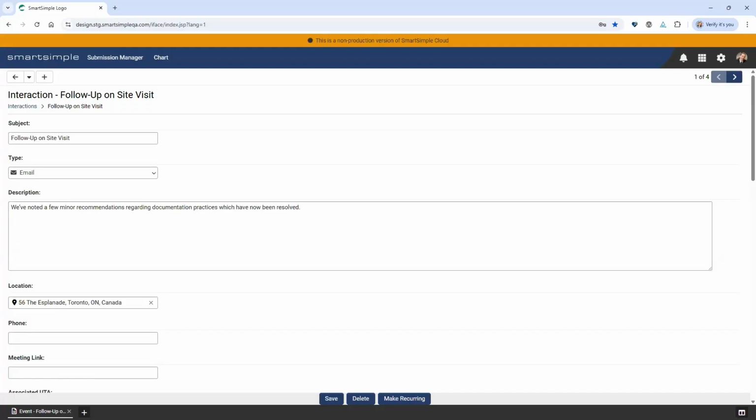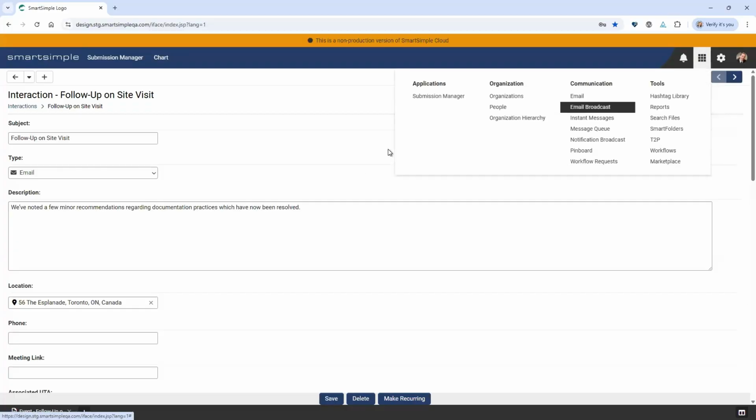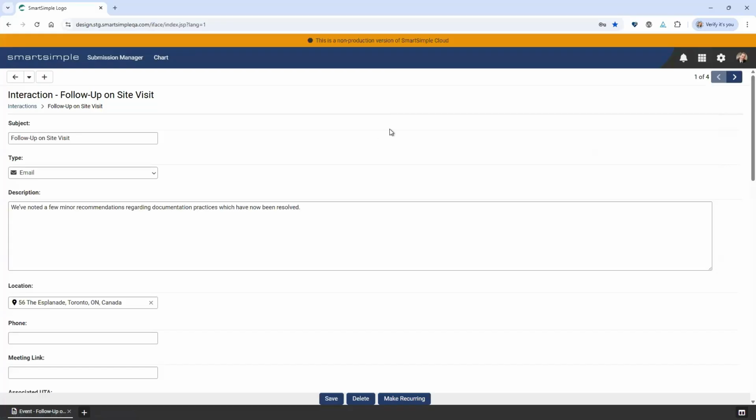All right, next question. Can we pull in interaction details to organizations and/or contact and/or submission manager list views or reports? You can report on it, but it's based on the organization and the user, and you can create a report that shows, I had these interactions with this user, and it's associated with this application. So you can report on it using a reporting tool.